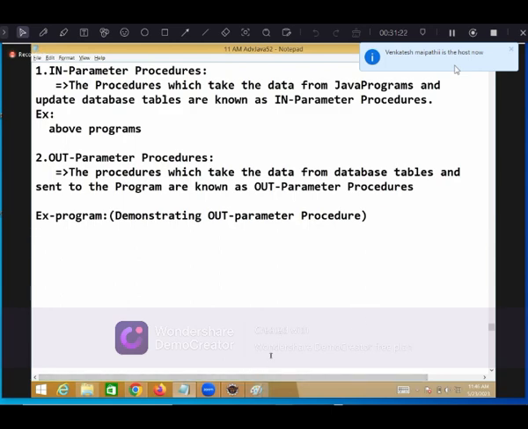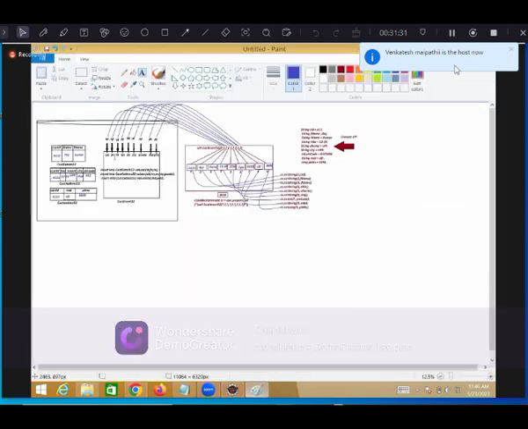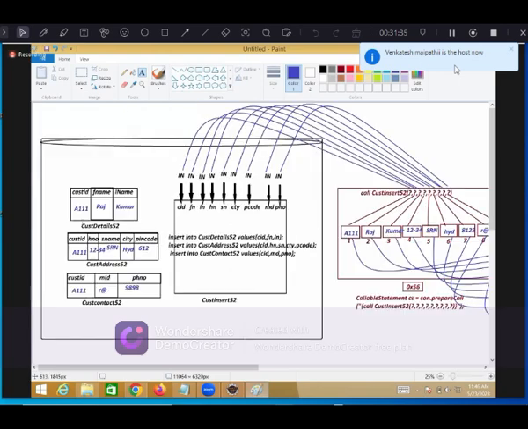Right. Now look here. Based on this customer ID, I must display the complete details.